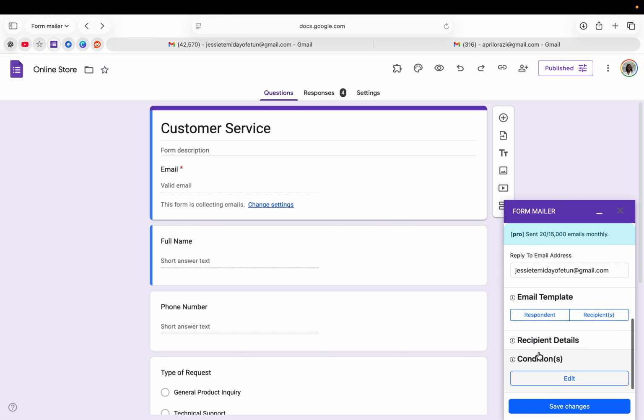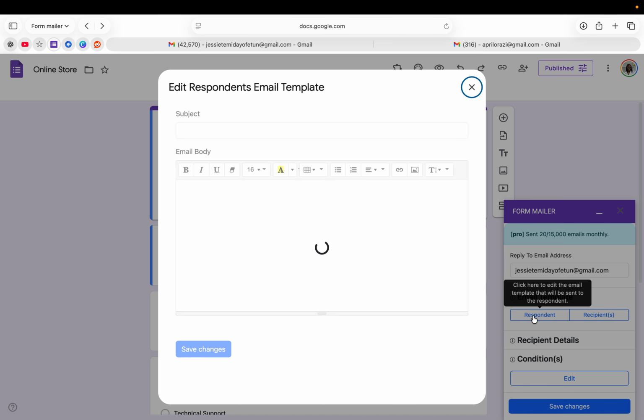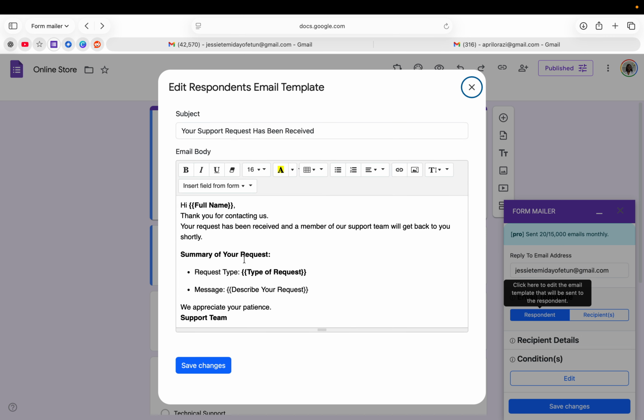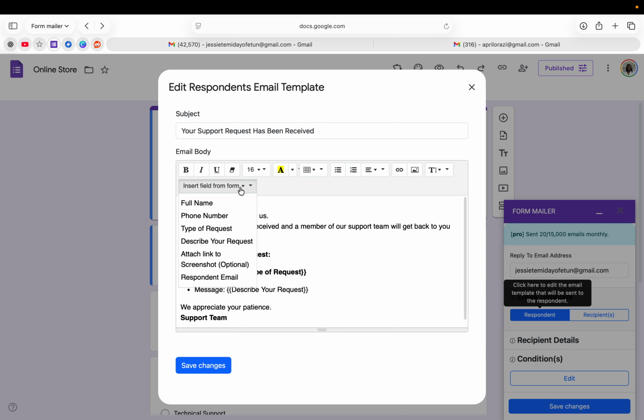You want to go to the email template. First, click on respondent mail. This is what your clients receive immediately after submitting the form. Here, you'll be able to set up your form and add in essential fields that you want to collect from this form.